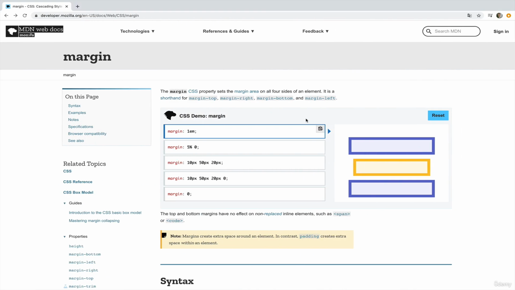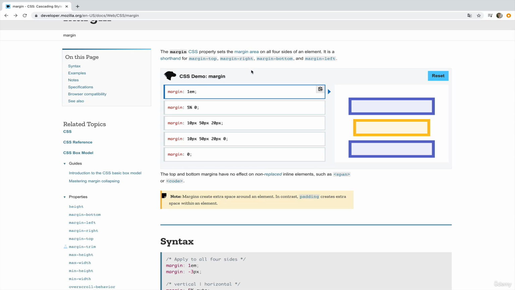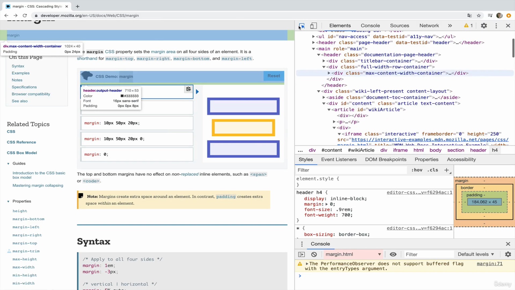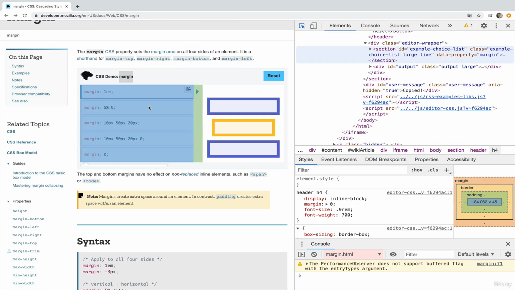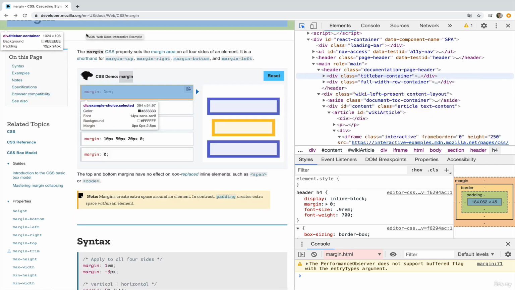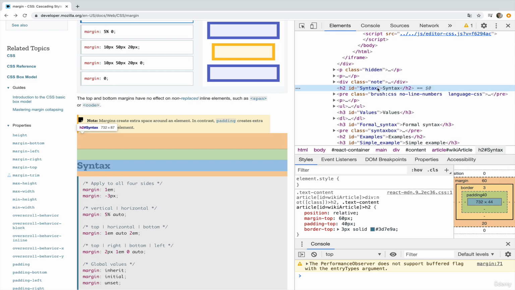So if we take a look at some examples, I'm on MDN, we can find margin all over the place. You may not see it right away, but if you inspect and you just get that little, where are you? There we go, click that, and we start to hover. Anytime you see orange, there's a little bit right there, or how about further down, right there, that orange is margin. So it looks like this element, is it an H2?